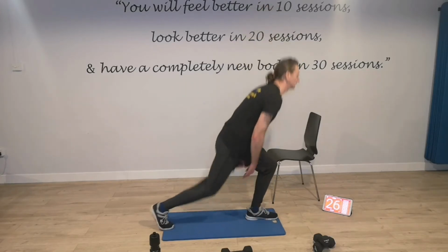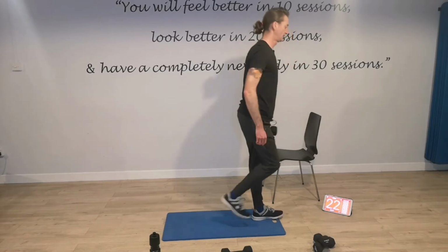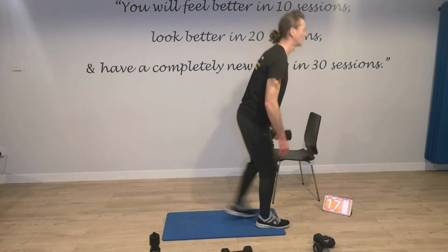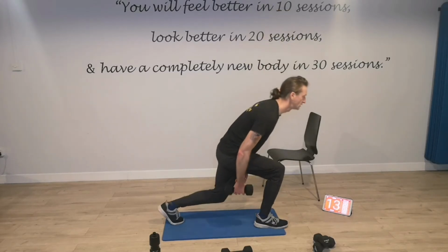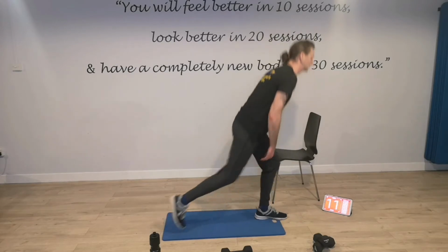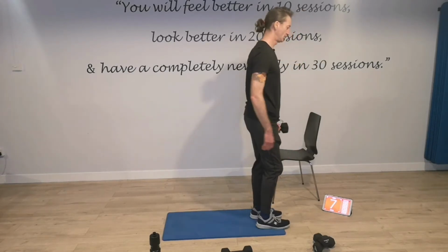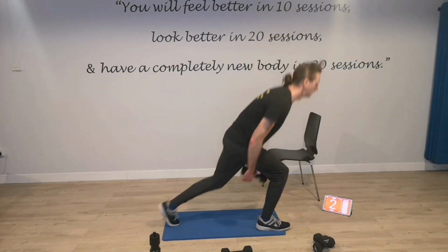So it encourages you to get nice and low to get that weight underneath that knee or underneath that thigh. Good stuff. Shoulder taps after these for our planks. I'm just being cruel now. Here we go.